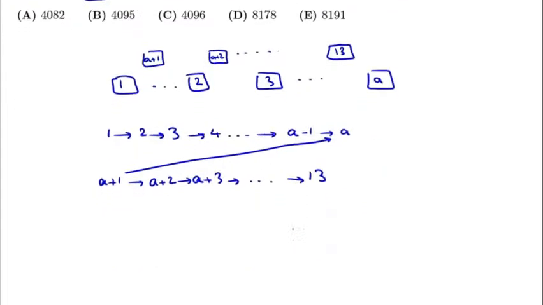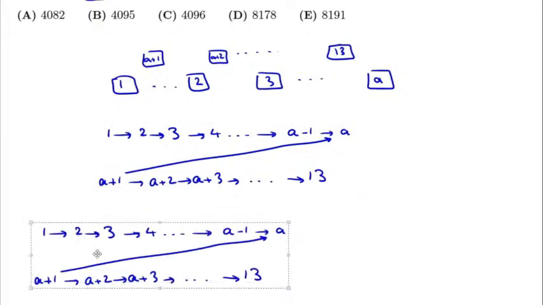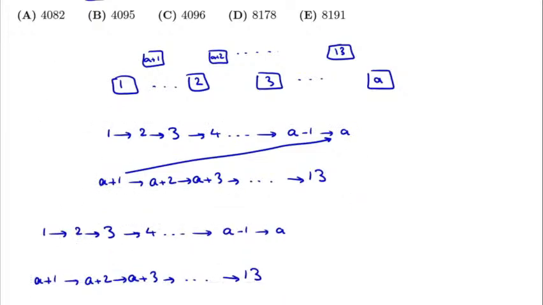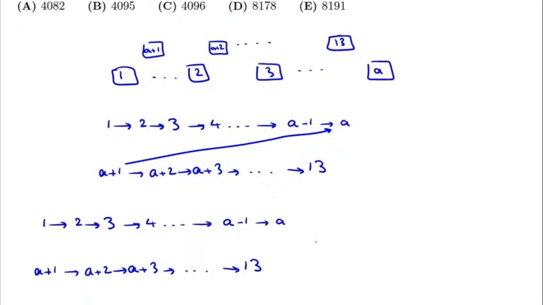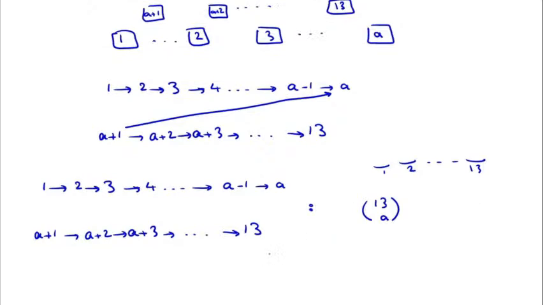Now we want to solve how many permutations there are to place them. So here, at first, I solve this problem for the case that we don't have this middle edge. So how many cases are there? There are 13 places, 1, 2, up to 13. We select 13 choose A from them, and then the order will be unique, and the others also will be unique, A plus 1 to 13. But the bad case is what? The bad case is if A plus 1 is after A. So you should subtract this case, which is 1.